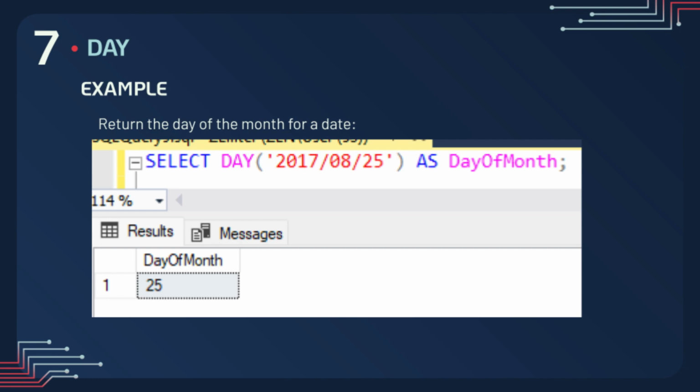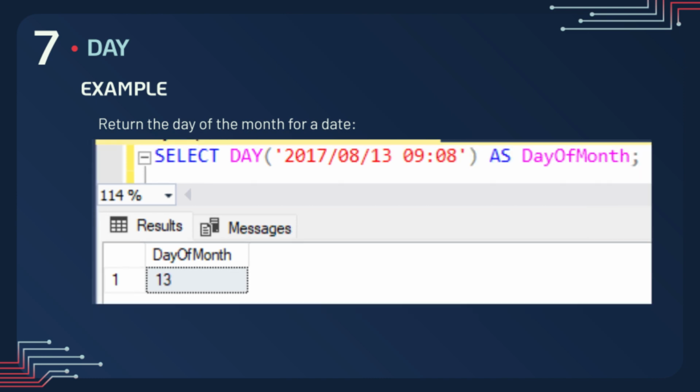The result will be 25 because it's returning the day of the month. So that's why the result is 25. Next example is SELECT DAY(2017-08-13). So it's selecting 13 because that's the day of the month.